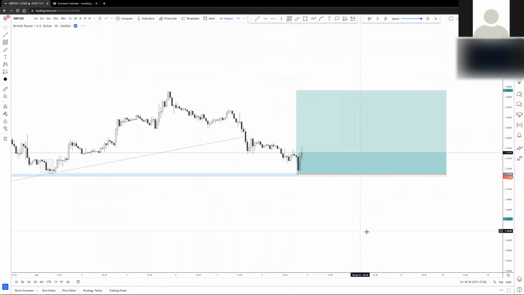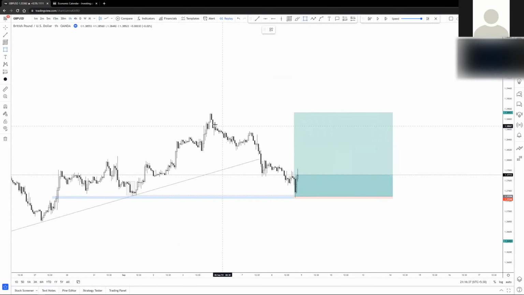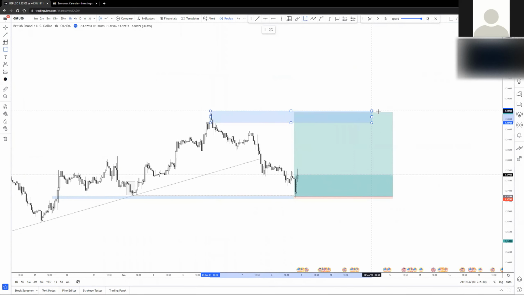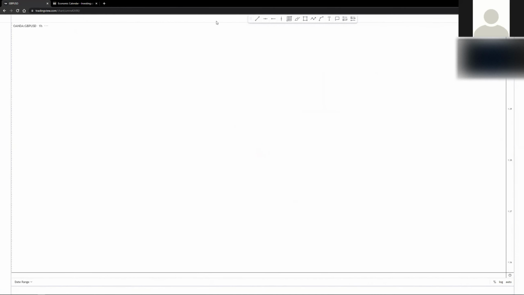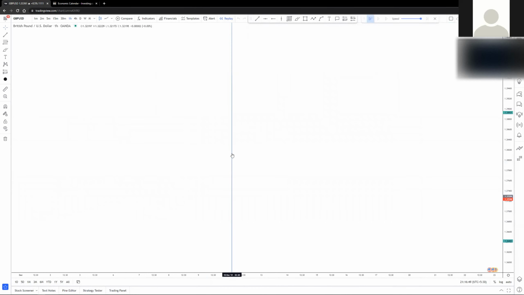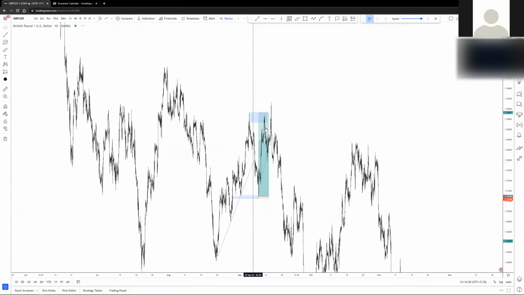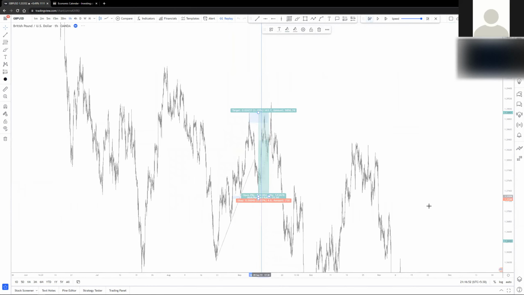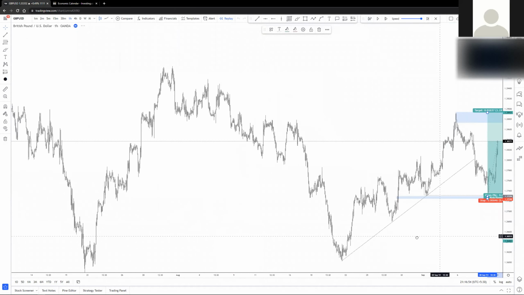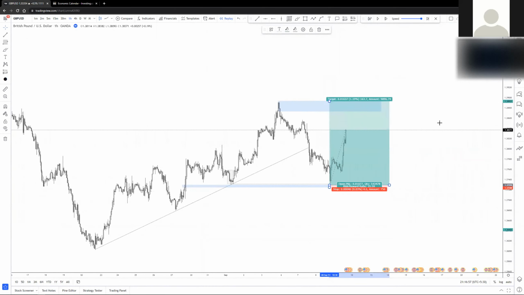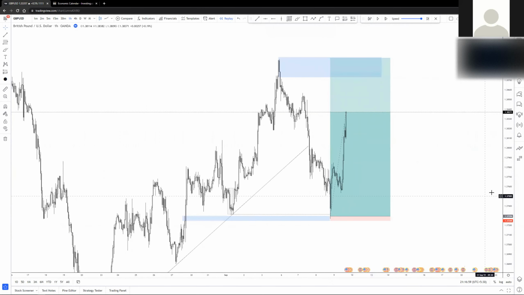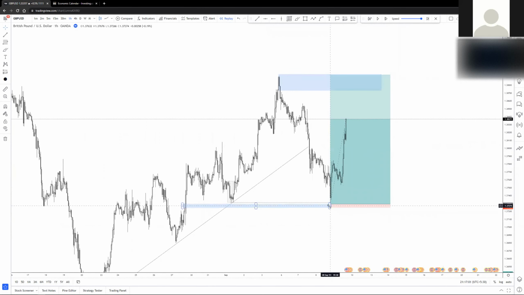So what they might do is go to lower time frames. I'll have to refresh this now, give me a second. TradingView is lagging for some reason very lately. I don't know why, it's a little glitch. Okay, so what people would do is mark out these order blocks, and they will expect sells from that area.